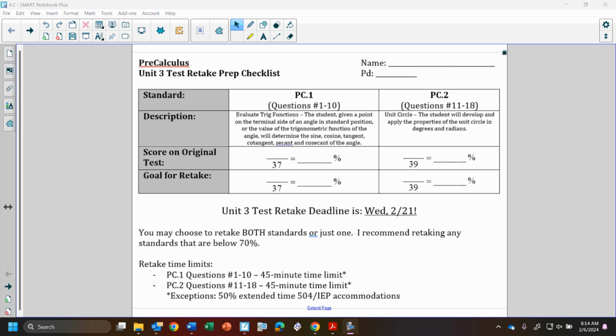Cool. For retakes, there are two standards for this test, standard one and standard two. They both counted, which is a little unusual. Some of the times, like the last questions, you just review stuff and they don't count for a grade. These were two separate grades in the grade book. Okay. Remember in the grade book, it's complicated. The way I put them in there, they're at the top where it says the standard. Actually, is it at the bottom? Is that where you guys have the standards?